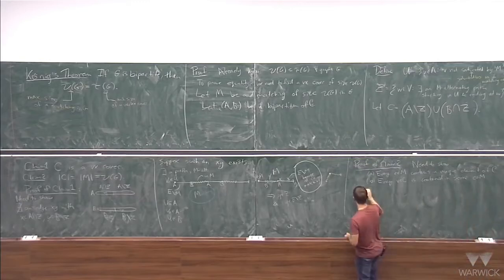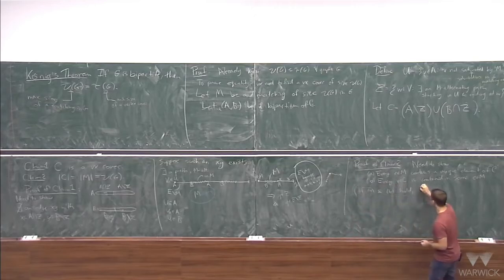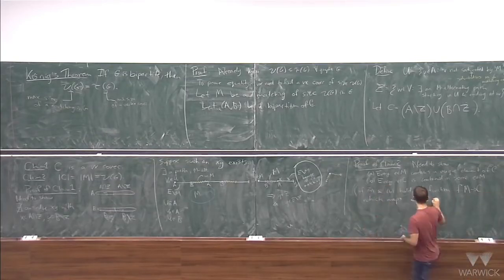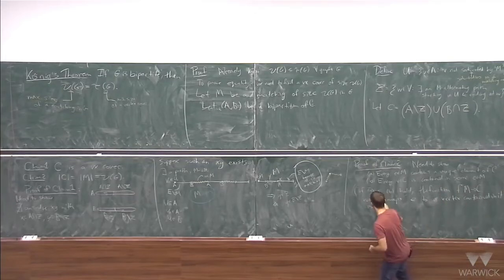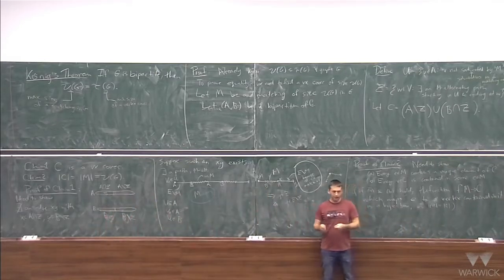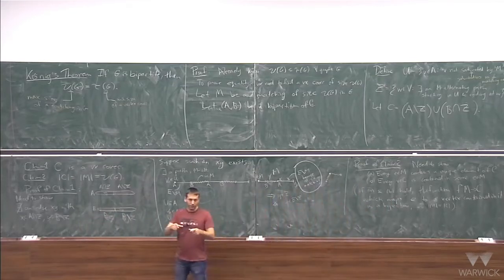So if A and B hold, then the function f from M to C, which maps each matching edge to a vertex that's contained in it, is going to be a bijection. So that would imply that the size of M is the size of C. Here I'm subtly using, for the injectivity of f, the fact that M is a matching. If f wasn't injective, two matching edges would pick the same vertex, but that vertex would be in both of the edges. And that's not possible in a matching.